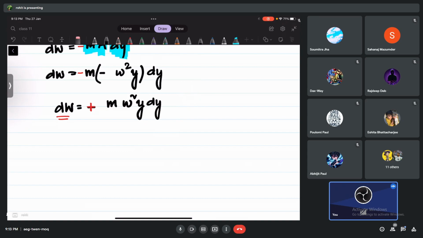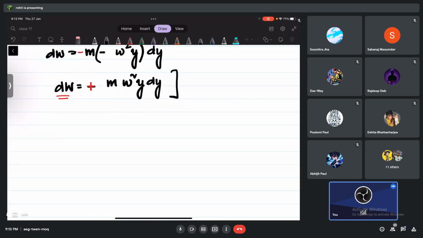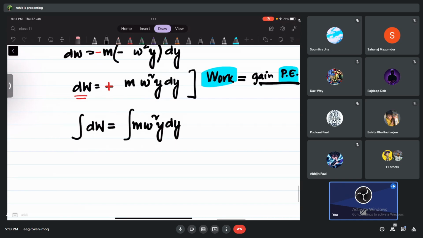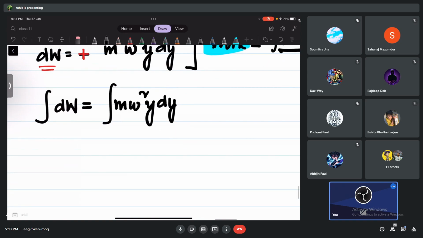See, don't forget, why am I doing all these things? Because I told you just now, if I do work, the object or the pendulum will gain what energy? Potential energy, and that is what we are trying to find out. What is the potential energy? We already know kinetic energy. So what will I do? Check. I'm going to integrate it equals to m omega square. I can substitute one more thing here. Let me integrate it and I'll tell you the meaning of integration. Check. If I write here 0, what does it mean, guys?